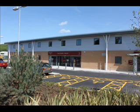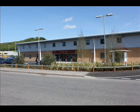Tell me the reason for this changeover. We're sitting here in a brand new custom-built building. Well, about 4 or 5 years ago we realised that we had to expand and we were running short of space, quite simply, and we wanted to remain in the area. So I decided we'd build in the area, and we may as well build our own building. So we found a site here in the other end of town in Warminster, and we built this building, which gives us the chance to expand the business, which we need, because at the moment business is expanding, so we need more space.